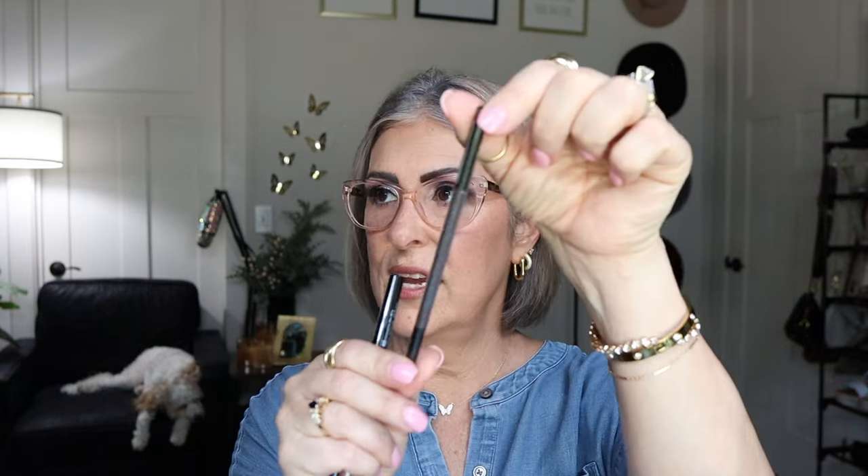Now that I don't have my lash extensions, I need some tight lining to help transition into the falsies I'm wearing. I've heard really great things about this product from Nikki LaRose and several other YouTube makeup people I follow. I also got a retractable eyebrow pencil — I believe I got it in Ebony. I also picked up another long-lasting eye crayon in Deep Brown — I want to see if I can get a nice look with a deep brown instead of a black liner. And then I got a lip pencil in the color Dressed to the Nineties as a nice neutral lip liner.